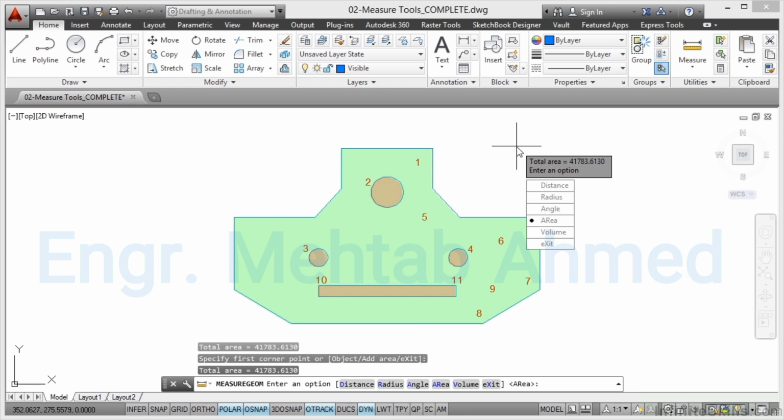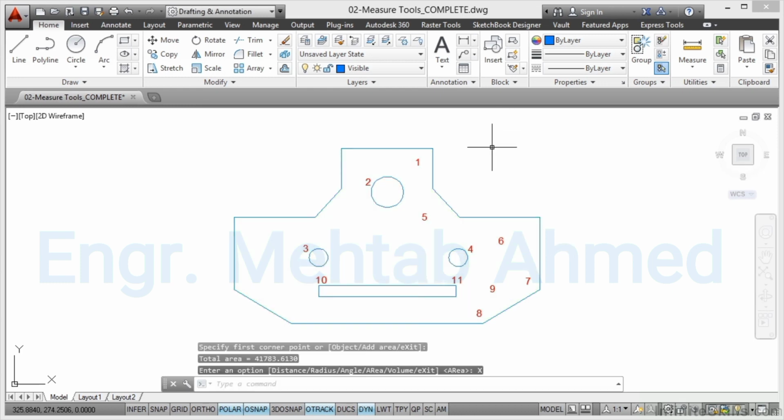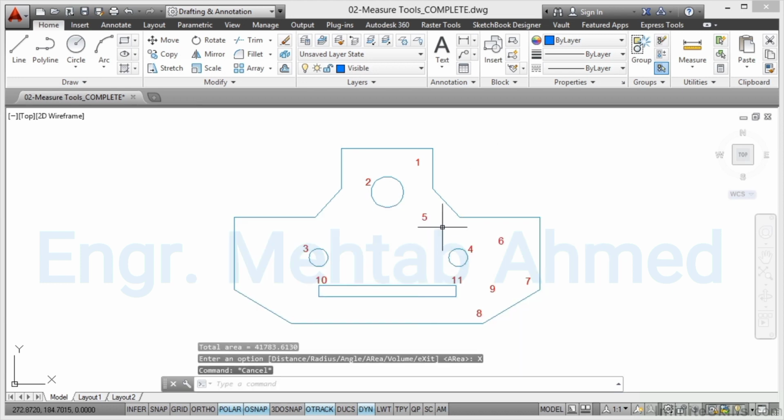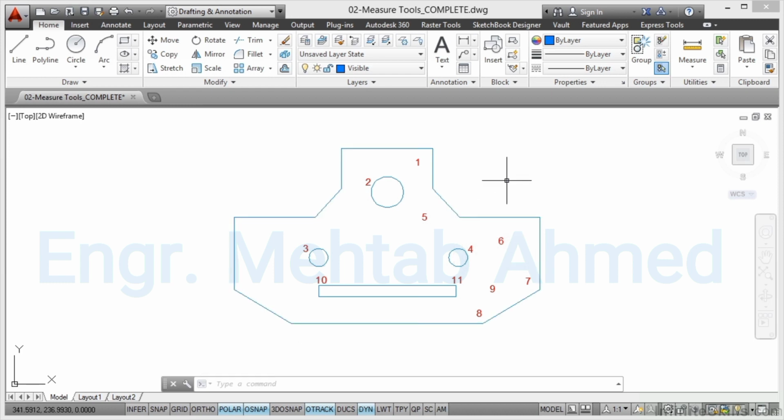The nice thing is, if I go down to exit now and close out the area command and then press F2 on the keyboard, there's all of my commands. Subtract, subtract, subtract. Total area at the bottom there. Very cool. I can actually copy and paste all of that if I want to into a different document. It doesn't have to just be in AutoCAD. But the good thing is, because I converted that to a polyline, it's made my life a lot easier when I'm using the measure tools in AutoCAD to work that little bit smarter, that little bit faster, to calculate the area of my gasket plate minus the holes.